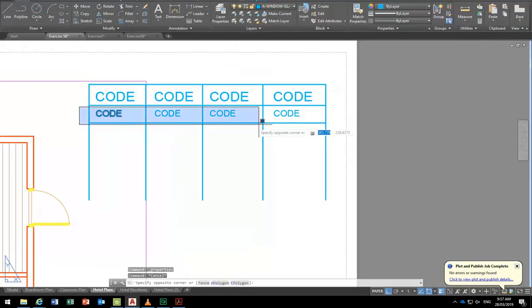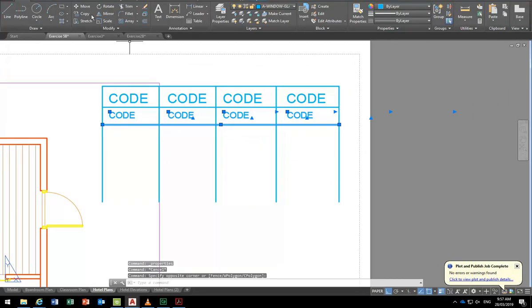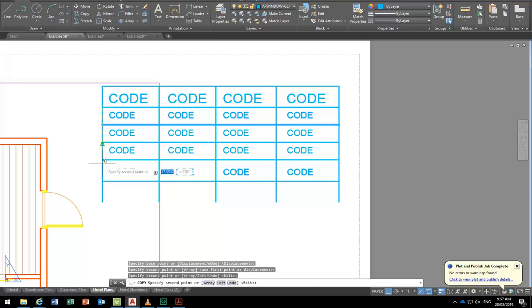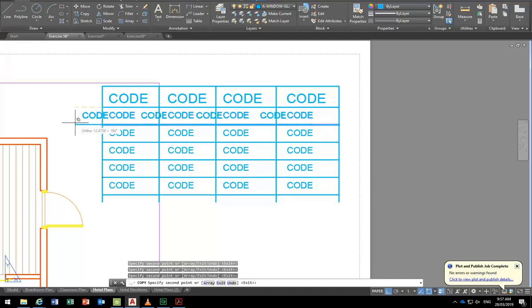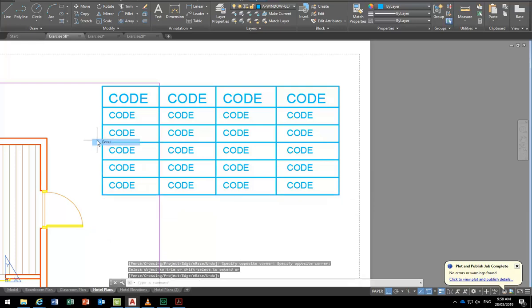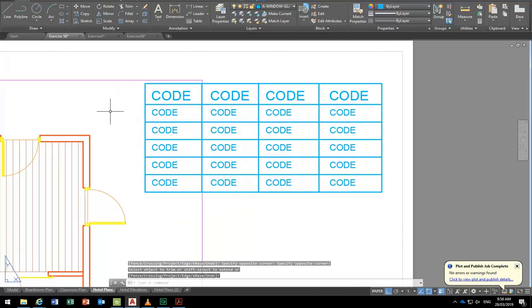But what I will show you is that you can copy now with a base point on the end of that line above, and then come down and click onto the line that I'm copying, and then really easily get even spacing for all the cells below, and then of course use all the other drawing tools like trim just to tone that up. There we go.